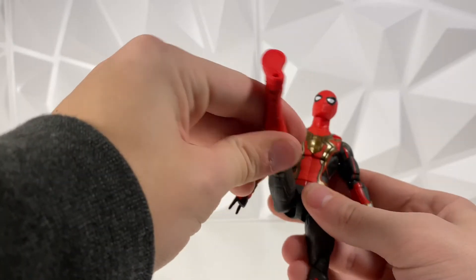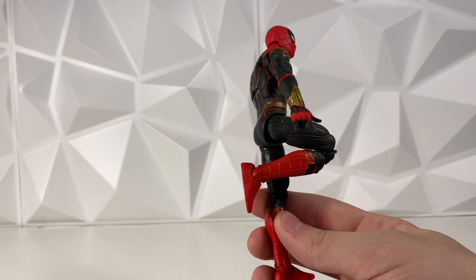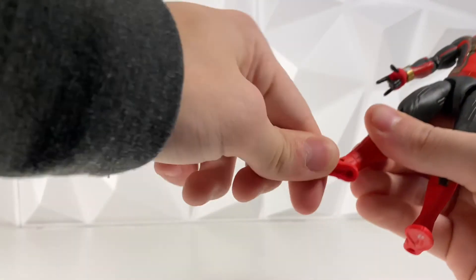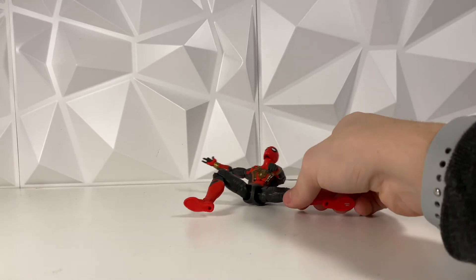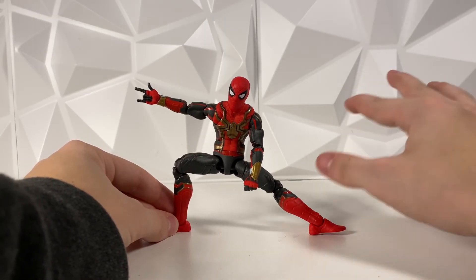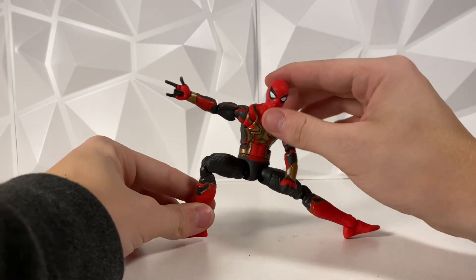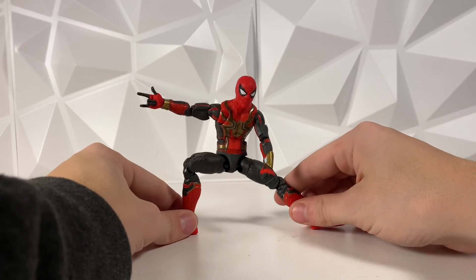His legs can kick up pretty far, and he has double-jointed pinless knees, which looks incredible. I love the pinless look — that's something Hasbro's starting to do, switching to all pinless figures, and it looks incredible. He also has pivots and rockers at the ankles. Pretty good articulation on this — it is pretty solid. One pose that I really tried to get him into is the Tom Holland pose — where he's kind of stretched out, one arm up and the other arm on the ground. For one, we don't really have the right hand molds, and two, he just doesn't get far enough down. He can't ab crunch down far enough to pretty much reach the ground. And even if he did, his head would be looking straight down and not far enough up. It's just a pretty iconic Spider-Man pose, and I wish that's something we could get on this figure. Still looks incredible, though — even like this, he looks great, even though he's not touching the ground.